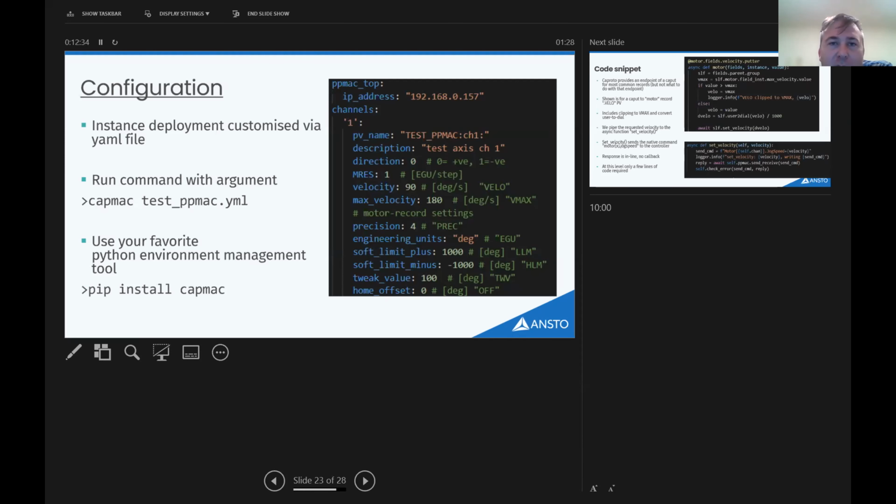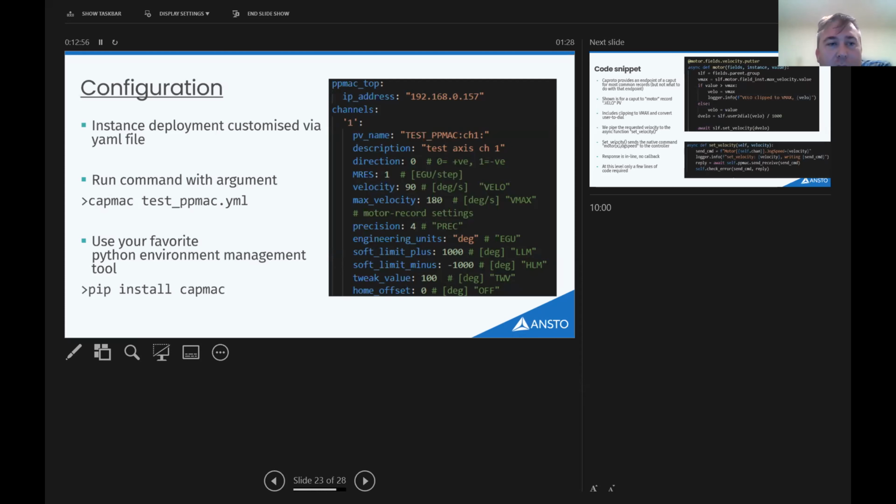I feel like this has been a bit of a theme in some of the talks that I've seen in this session. We have a snippet of my configuration file. It's all in YAML, and you can select your typical motor record things.